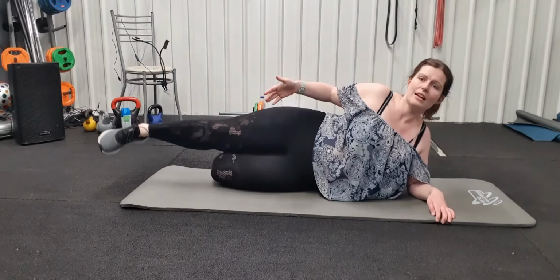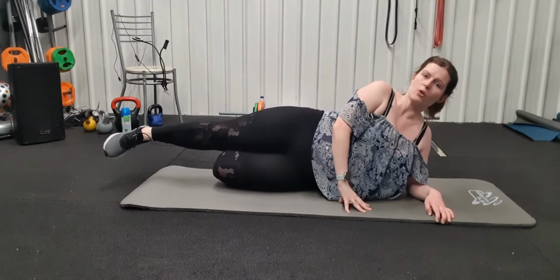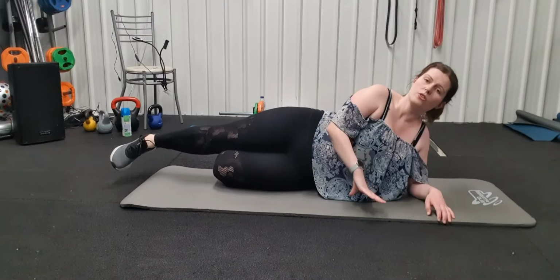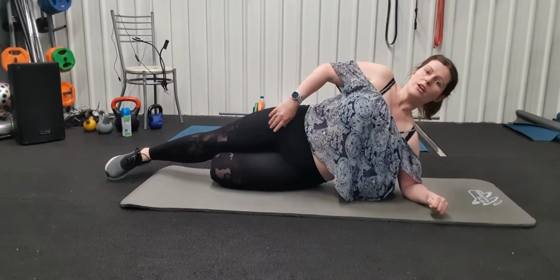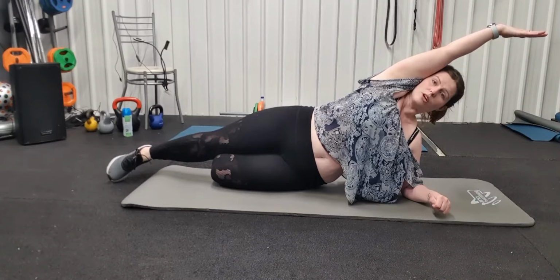So sideways leg lift, working those adductor muscles. Okay, next movement that I'm going to go for is a hold. Now this will be different for each person depending on what they're doing. So if this is too much already for you being in this position, holding will just ensure that you lengthen up your body and place your hands out, okay?